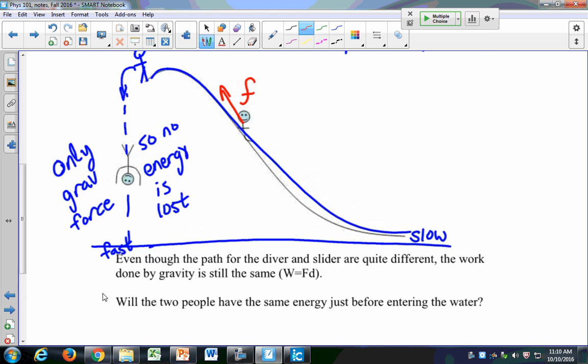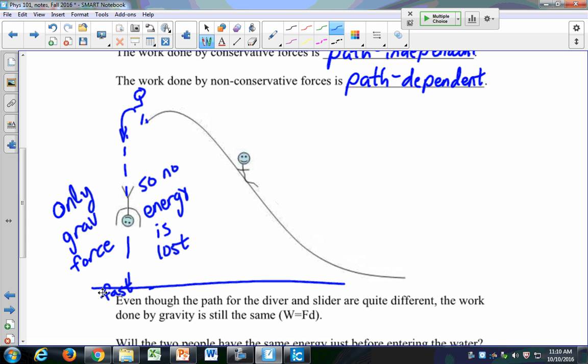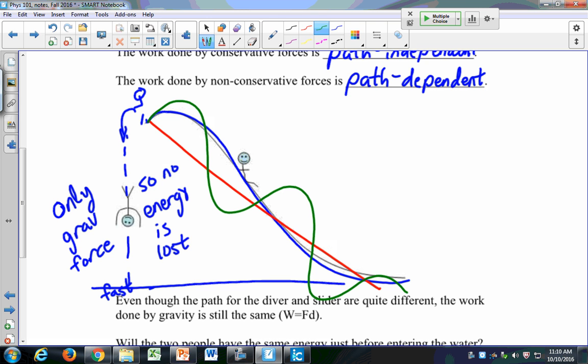You can imagine, too, that what if you had different slides? What if I had a slide that followed this path, the path that you have there, and then I had another slide that went like that, and then I had another slide that went like that. They all follow the same height. They all begin at the same point, and they all end at the same point, at the same height. But which one will be going slower? We'll call green A, call red B, and call blue C.